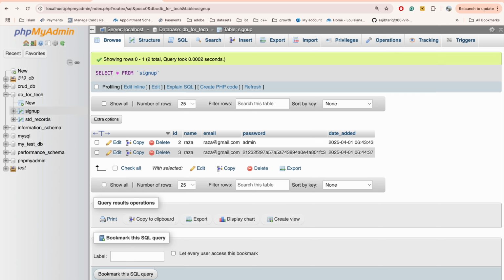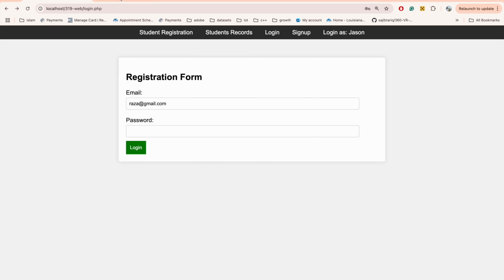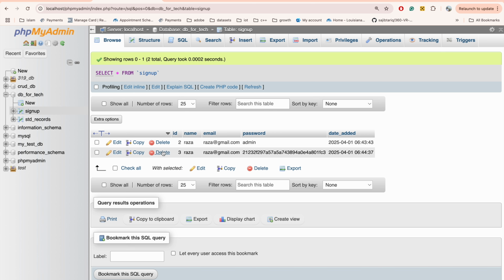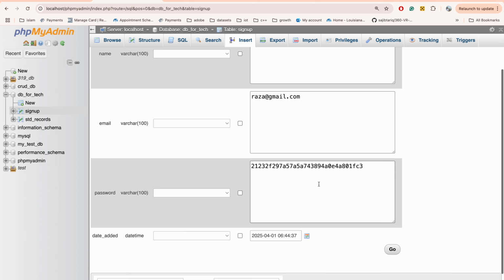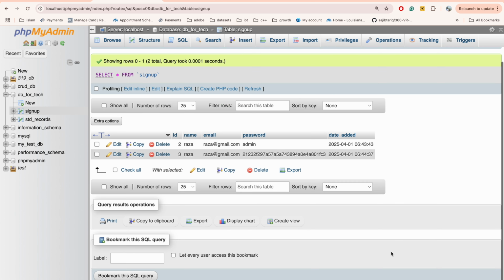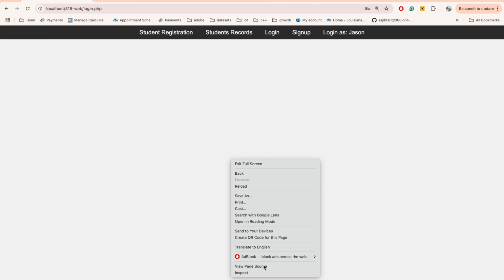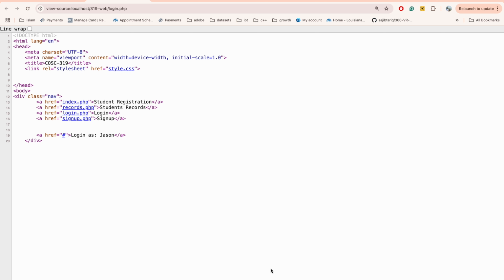The first thing is, the email is my name@gmail.com, admin. I think admin, no, I think we don't have admin. Let's change this one. I'm not sure about the password. That is admin, and I'm going to use MD5 to convert back. Okay, everything is fine. Admin. Okay, it's not showing anything. Do we have anything? Let me look at the source code. I'd like to see true somewhere.